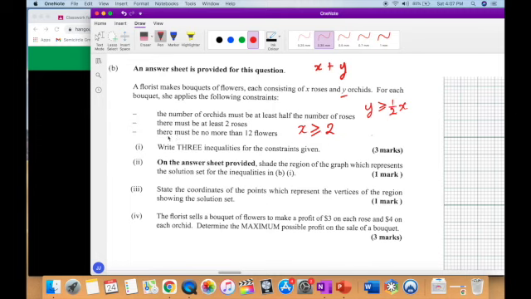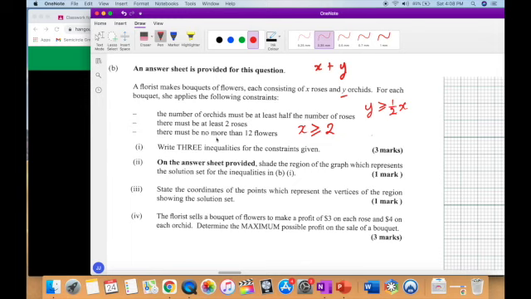Right? Shazay, give me this next one. There must be no more than 12. Well, this statement is a little clearer, right? So there must be no more than 12 total flowers. What do you think is the equation here? X plus Y is less than or equal to 12.